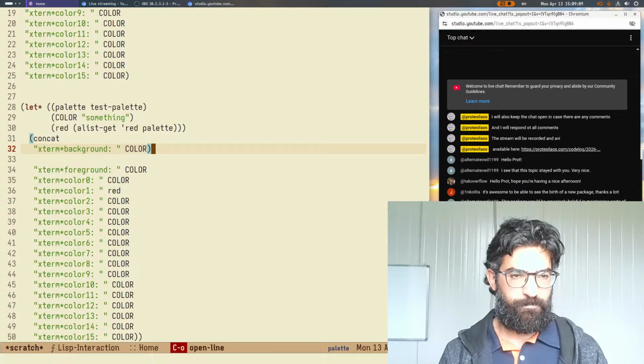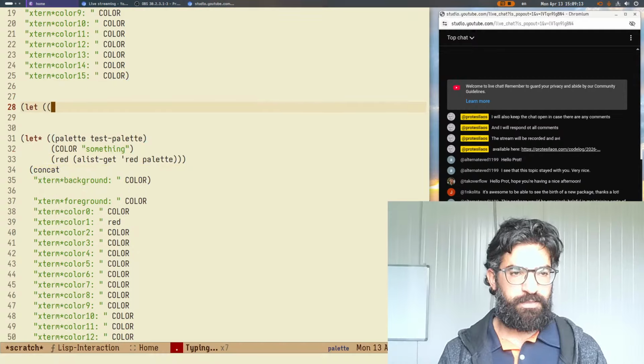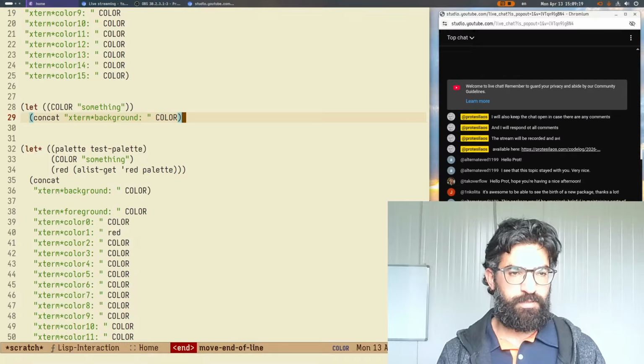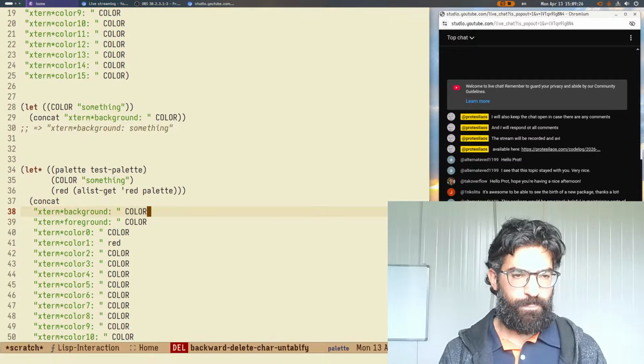One second. What is wrong here? So let color be something, and concat this with color. Okay, that works. And then I got an error about red.